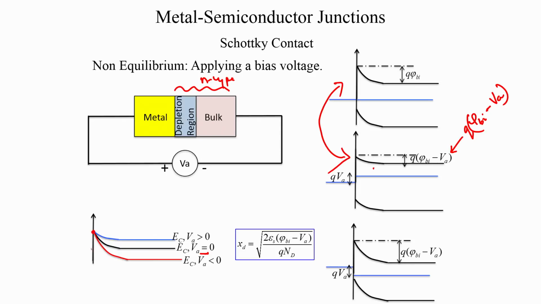But note what has happened to the barrier height. The barrier height remains unchanged, and why is that? Because if you think about it, let us say there is the vacuum level there. This is the electron affinity. If you mark it from the semiconductor side, that is the electron affinity of the semiconductor, and from the metal side, if you just slip it down to the metal side, that is the work function of the metal. Both of these are material properties that are constant, and therefore this barrier height is essentially q times phi m minus chi s.